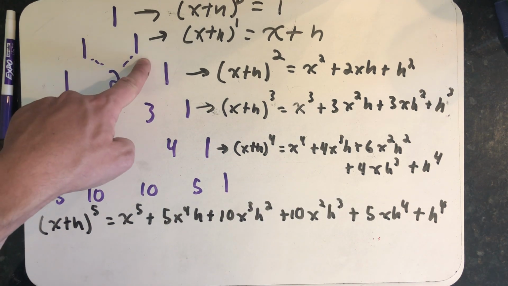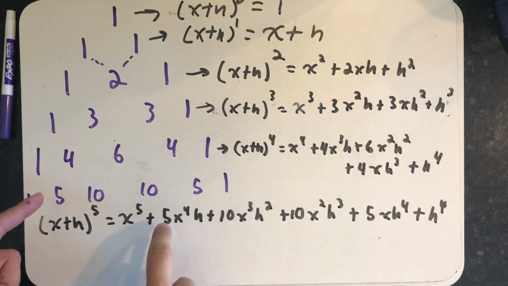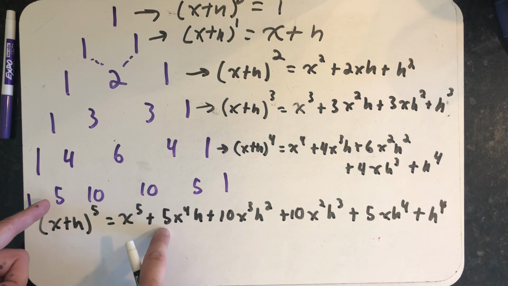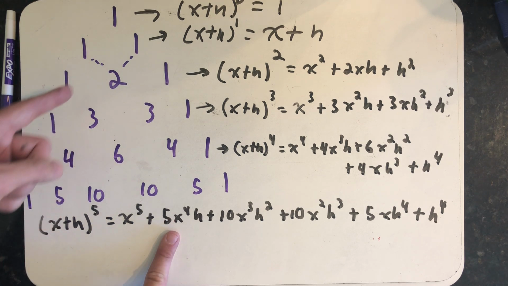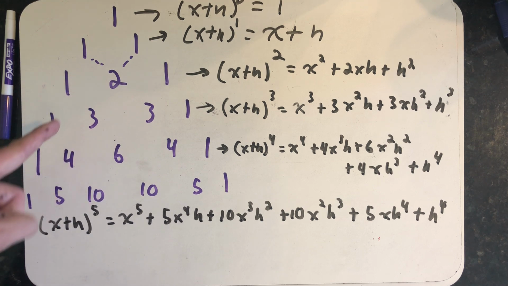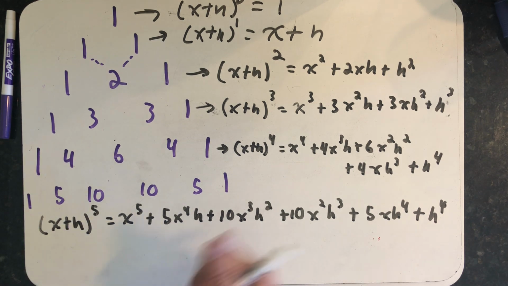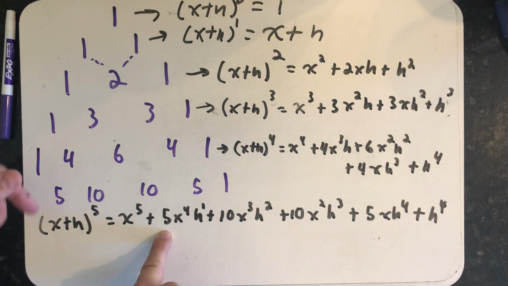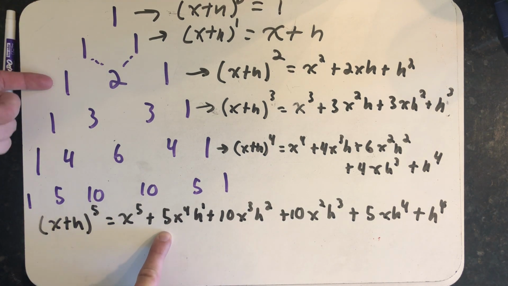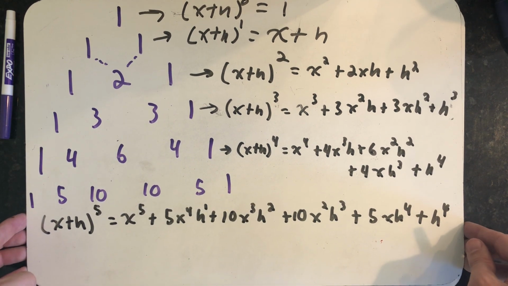And 1, 1, 1, since I'm adding two terms, that's a 2. And then this row all the way down will always give me that second term, what becomes the coefficient in my derivative. And I'm always getting it by adding 1. Well, that was a 2, so the next one's a 3, a 4, a 5, and that'll keep going on and be true forever. So that second term where that coefficient will come from, because it has an h to the first power, will always be n. Because in the nth row, this is the 0th row, the first, the second, the third, I will always have n as the second thing.